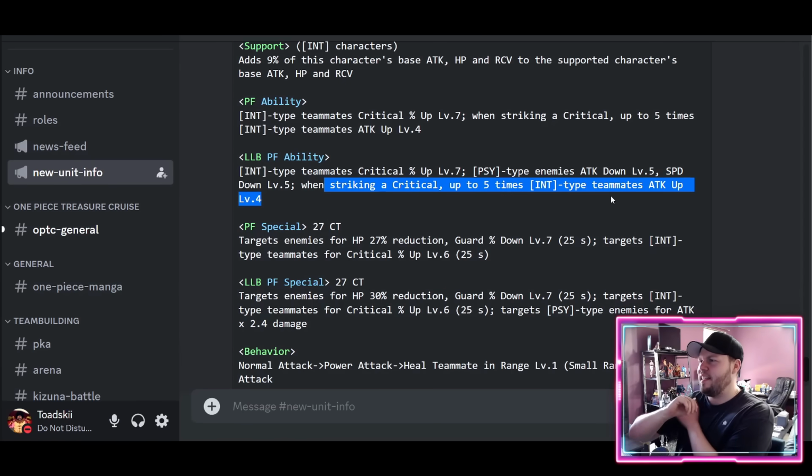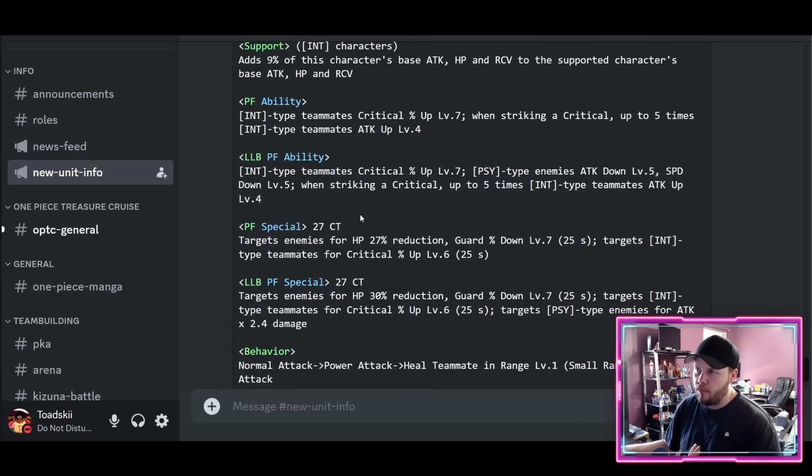Wait, that sounds kind of crazy. But it is requiring you to hit a crit, but upon hitting a crit, you get level 4 attack to Int, and you can do that 5 separate times. So you can get up to level 20 attack with Shanks by himself. Like, that sounds just wild to me, but it is requiring you to hit critical hits. And it's only with Shanks himself, of course, so I don't know. Crit has never really been that popular in Rumble.